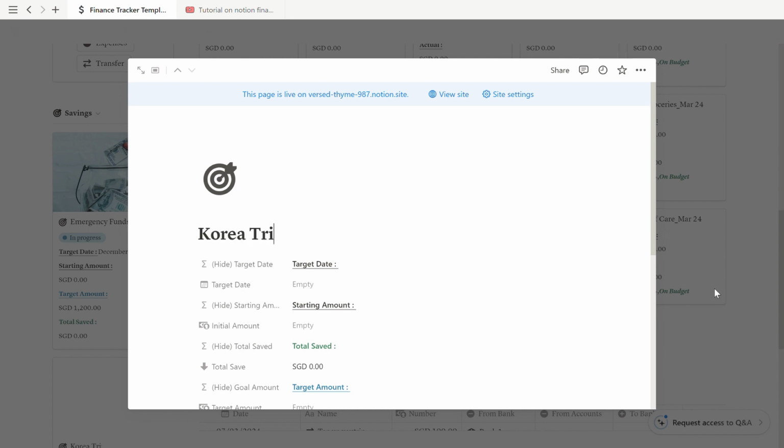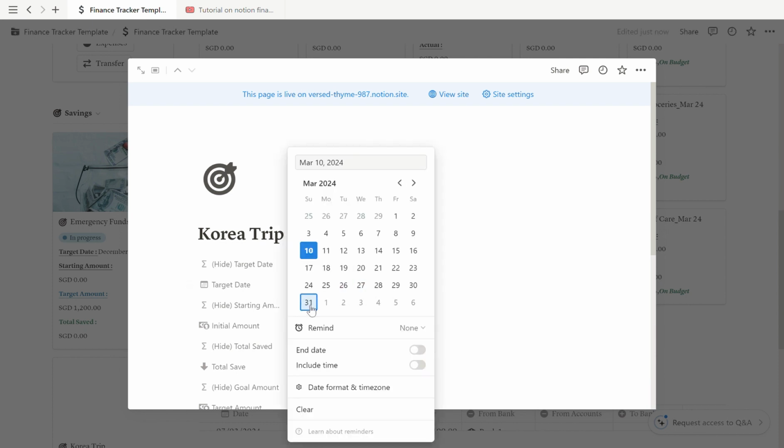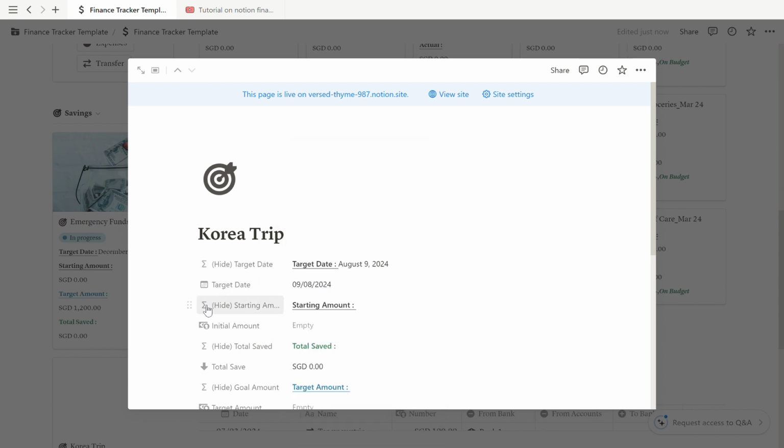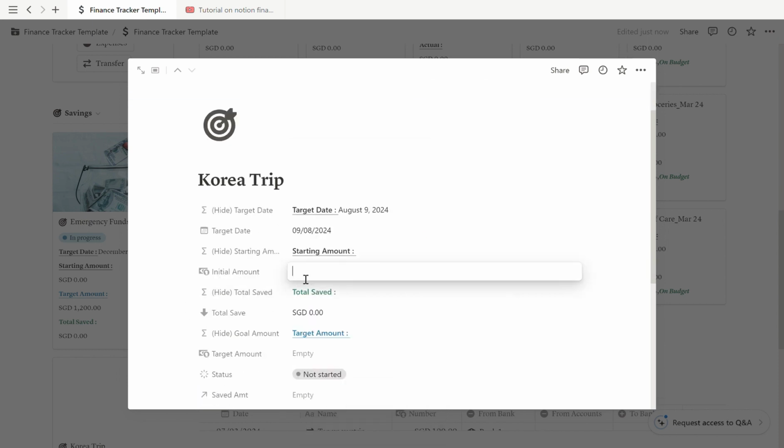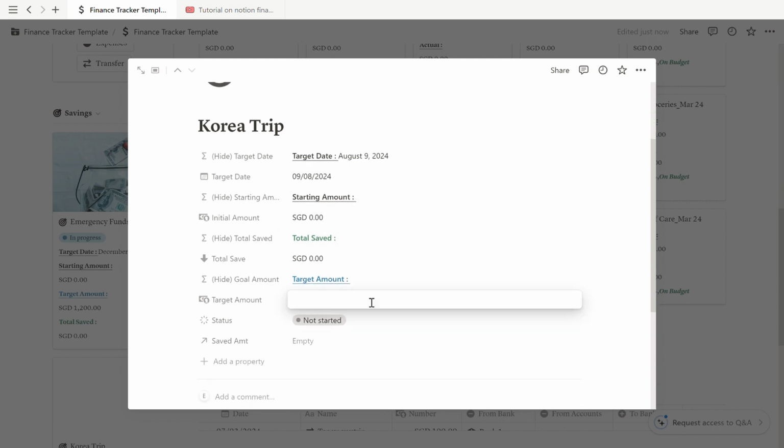I'll put I would like to save some money for my Korea trip. Target date, maybe my trip is at mid-August, and I will tell myself that I have to save by 9 August. The starting amount will be 0. Of course it's 0, and the target amount that I want to save for my Korea trip for my shopping will be maybe 600.